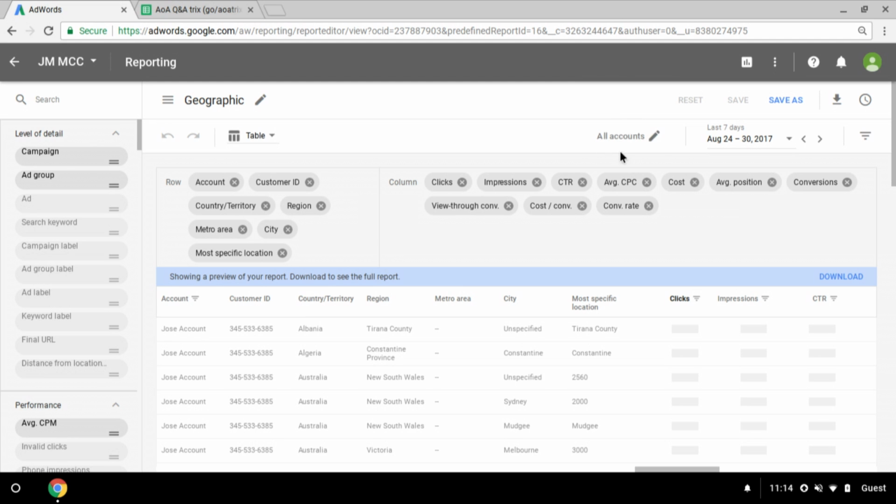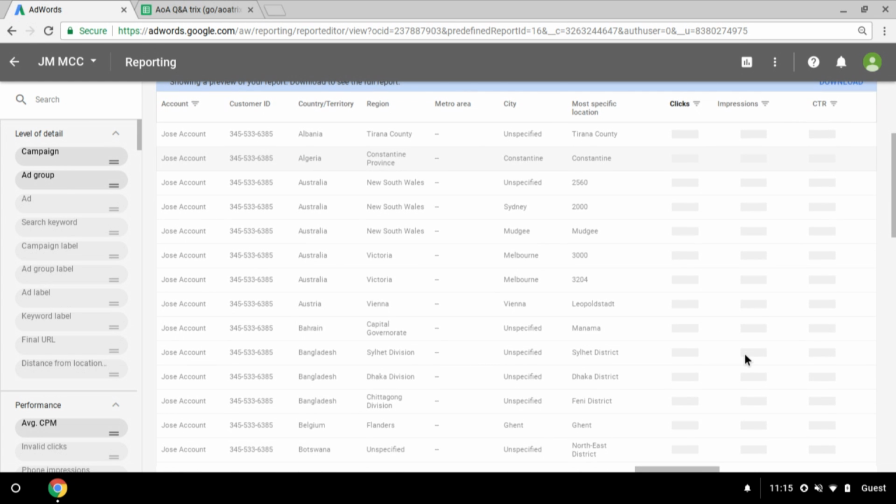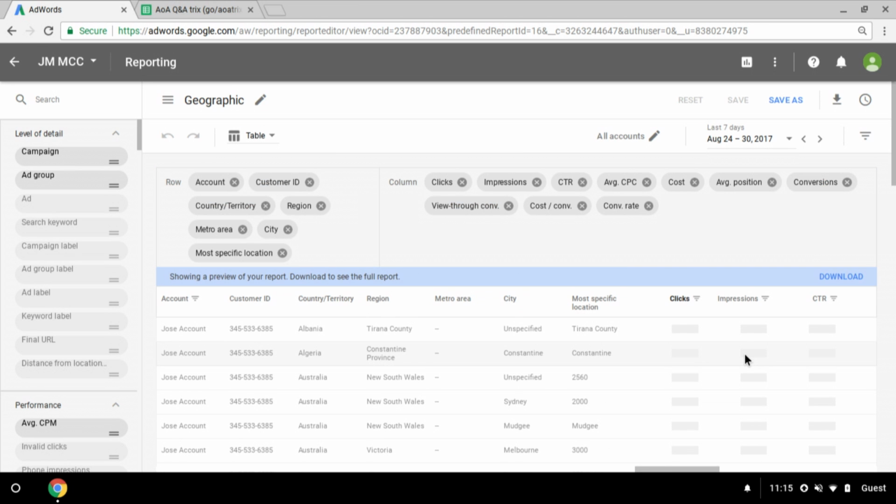So the minute this geographic report loaded, it's automatically defaulting to show us the geographic data for all of the accounts. When we show for all accounts right now within the new AdWords experience, you'll notice that we're just showcasing a preview of the report. If we were comfortable with the metrics shown on the report here, we could download this into a CSV or into an Excel file or whatever type of format we feel comfortable with. And that report is no longer going to be a preview. It's actually going to be the data for all of the accounts. But in instances like this, it's a little bit tricky for us to showcase all of the combined and joined data together right now. And so it's just a simple preview.